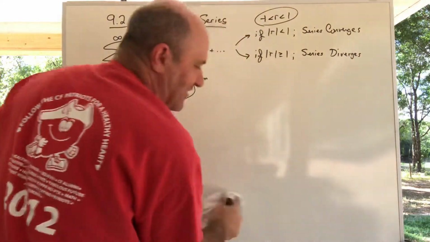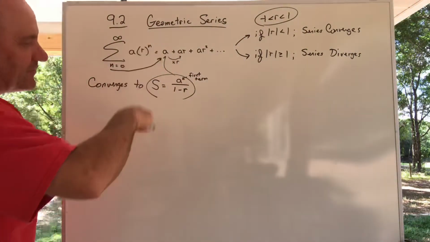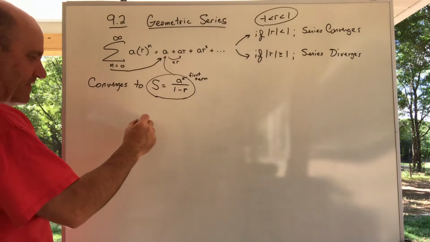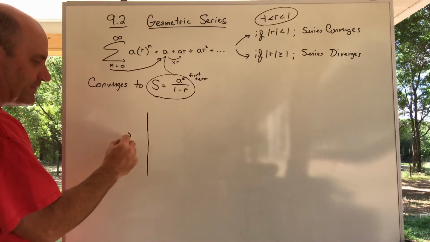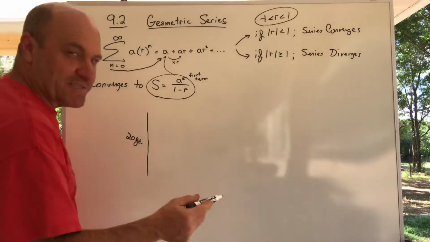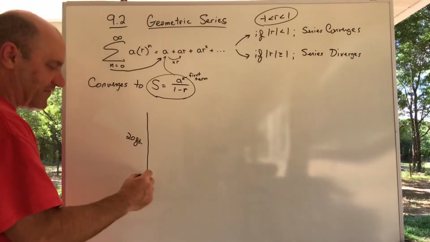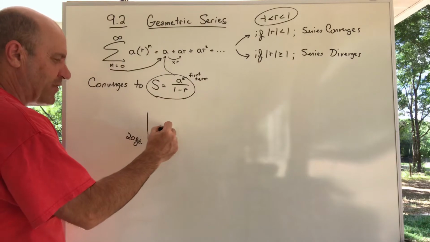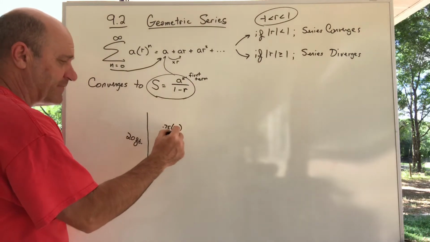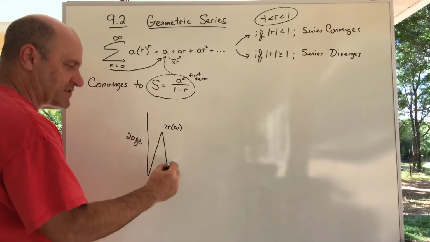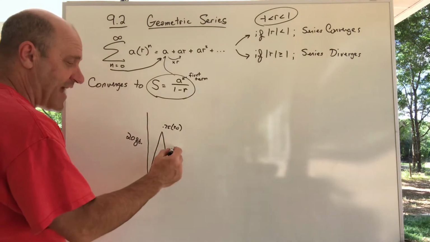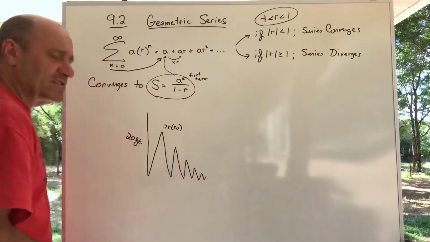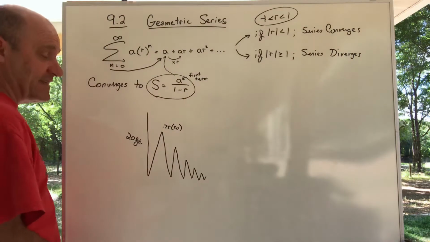And then there's a nice one. I like to do applications of geometric series. They're kind of easy, although it's a funny application. This one says that a ball drops 20 feet, and it's one of those really bouncy balls. So when it drops 20 feet, it bounces up to 3/4 of its height. I'm going to say it bounces up to 0.75 of 20 feet. And then it falls, and then it bounces back up to 0.75 of that. And it bounces back up, and it bounces back up. Every time it bounces, it's 0.75 of the previous height.